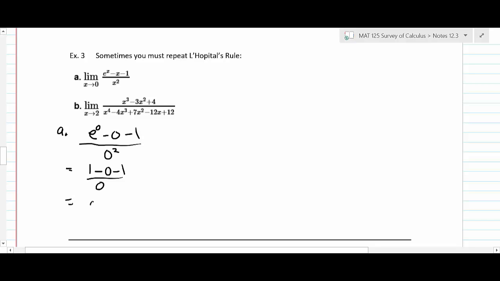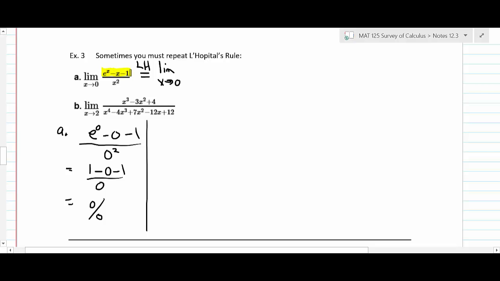Okay, so that is a 0 over 0 limit then. That means we can go ahead and do L'Hopital's rule. What we're going to do on this, I'm just going to write it like this: equals, and anytime you do L'Hopital's rule, write LH. That helps me know that you're doing L'Hopital's rule. You still have a limit when you do that, but let's do the derivative.